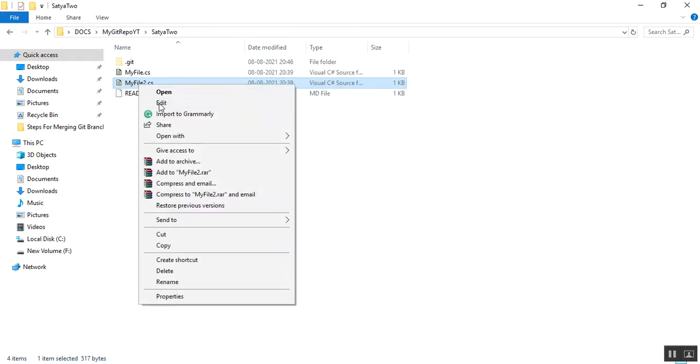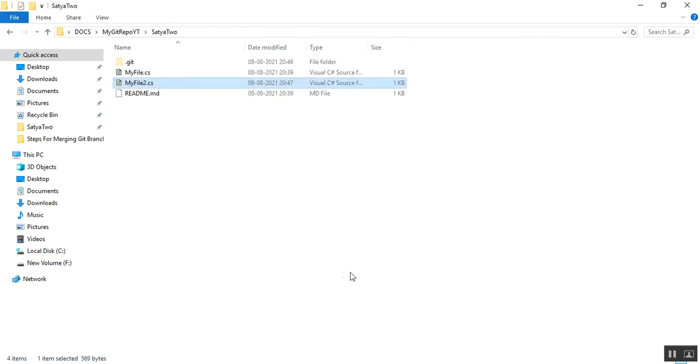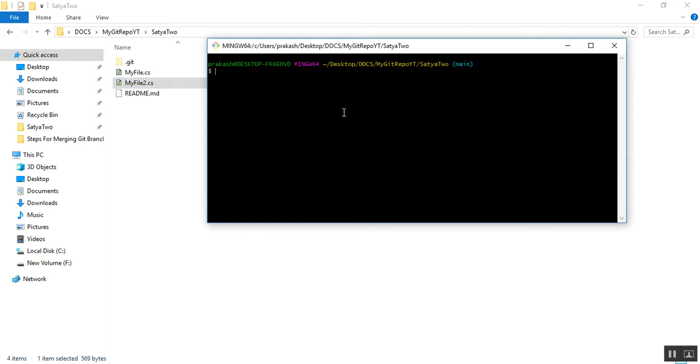I'll go here, right click, edit, and add one new property in myfile2.cs under the main branch. So public string, and the property name is satyadb, and put the get and set accessors and save the changes. After that I close this and go to my Git Bash.